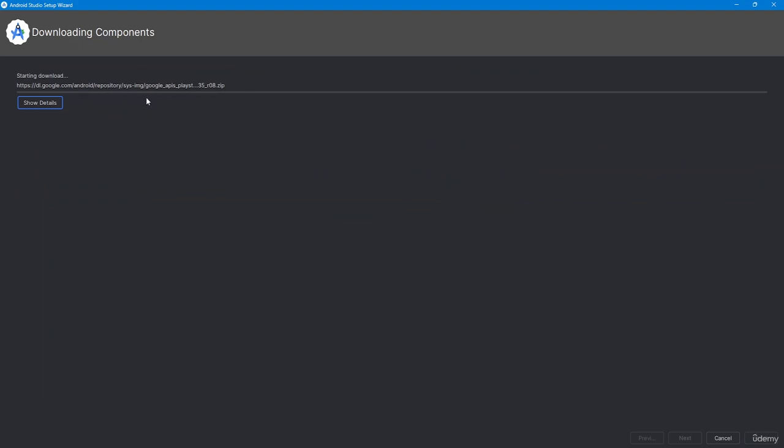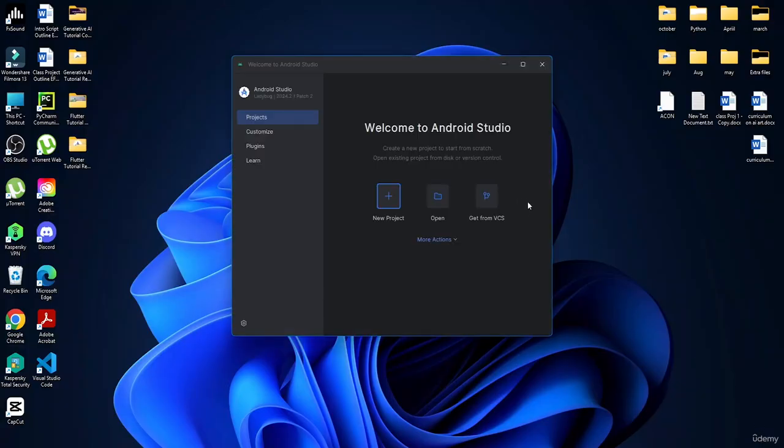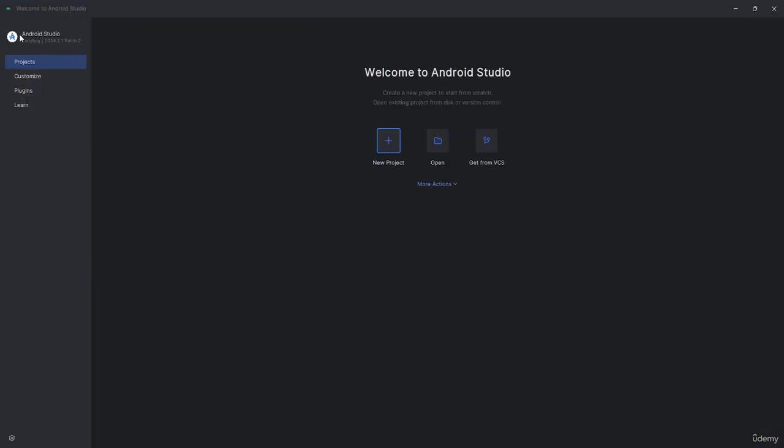And here it is starting to download. It might take some time right over here, so we will get back once all these files have been downloaded and we're ready to start working. Over here, as you can see, this particular file has downloaded all its components. What I'm going to do now is click on finish. And now this type of interface will be shown.